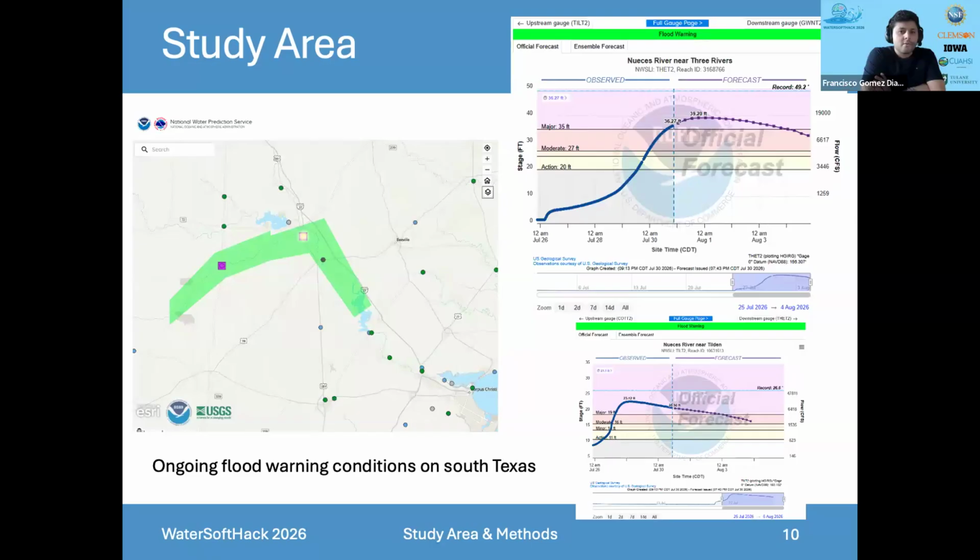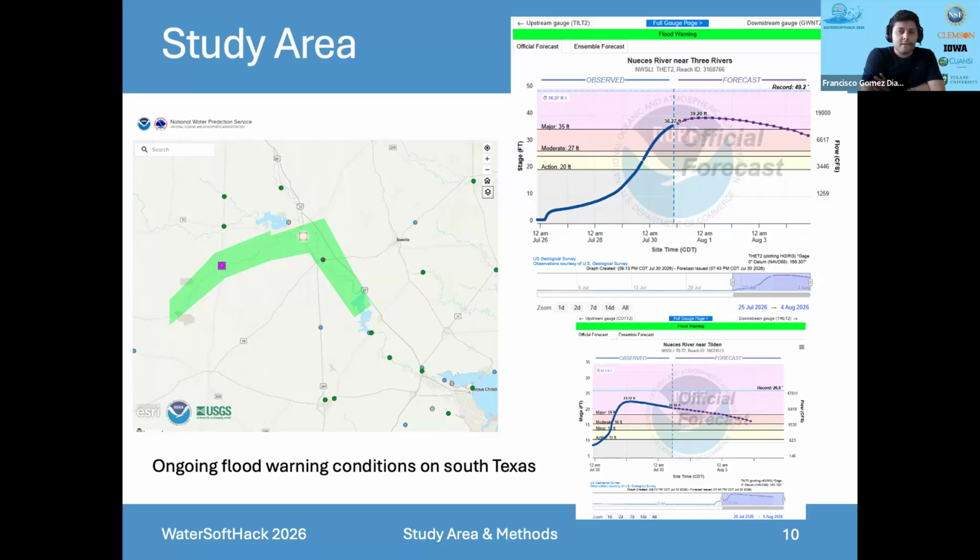Thank you, Jenna. One of the reasons why we picked this specific study area is that when we look at the National Water Prediction Service map for the US, this week, we found out that this area in Southeast and South Texas has major flooding conditions. The water surface elevation for most of the rivers exceeds the major flooding thresholds for most of the gauges.